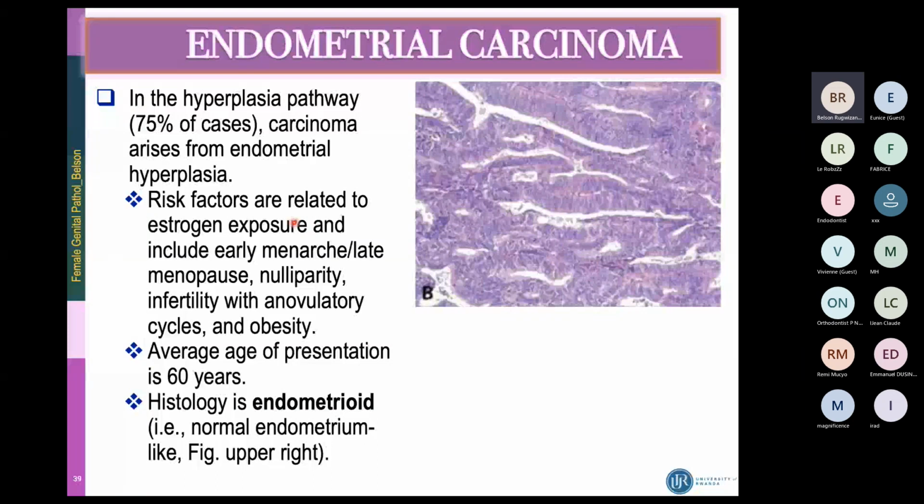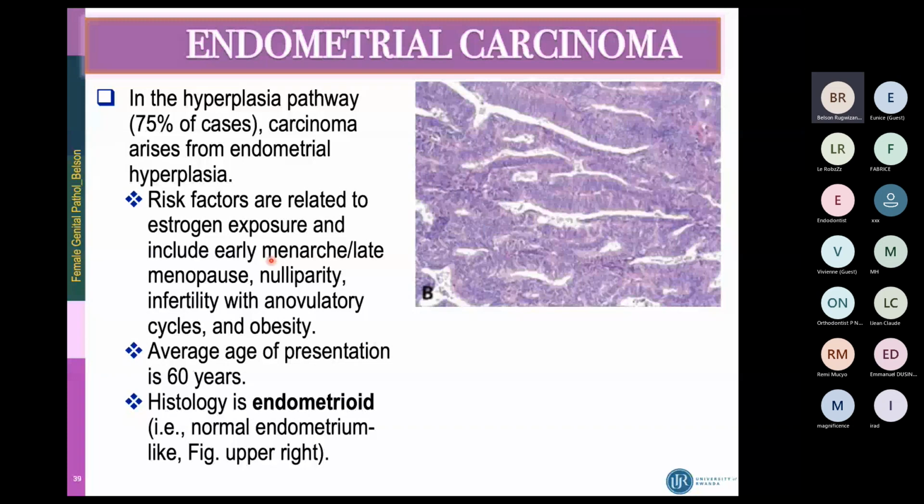And those who have infertility with anovulatory cycles, the one we are talking about, and obesity; I explained obesity and estrogen, how they are related. So, as you see here, according to what we saw in general pathology, the risk factors for breast cancer are the same here. So that also leads to what is called the familial syndrome of ovarian, endometrial and breast carcinoma. There are families where you find people having breast cancer, endometrial cancer, ovarian cancer. So they call it the familial syndrome of breast cancers because of the mutations they have.